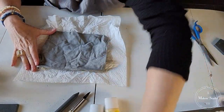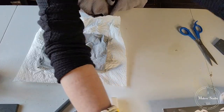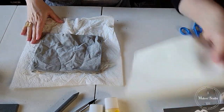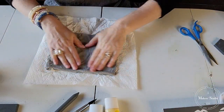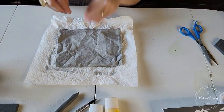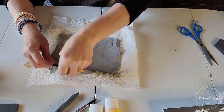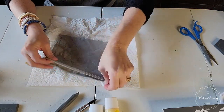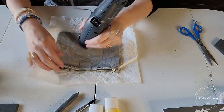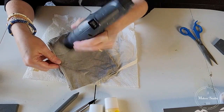Let me show you — I have another one so you can see the difference. It went from this to this in like two seconds. I love this gray feel — it's worn, it's weathered. You could stuff this as its own little Easter basket with some grass, a gift card, and a couple pieces of candy. Normally I would just let this dry overnight, but since I'm crafting right here with you guys, I'm going to use my heat gun just to speed up the process, because I don't want the fabric wet when I do the next step.